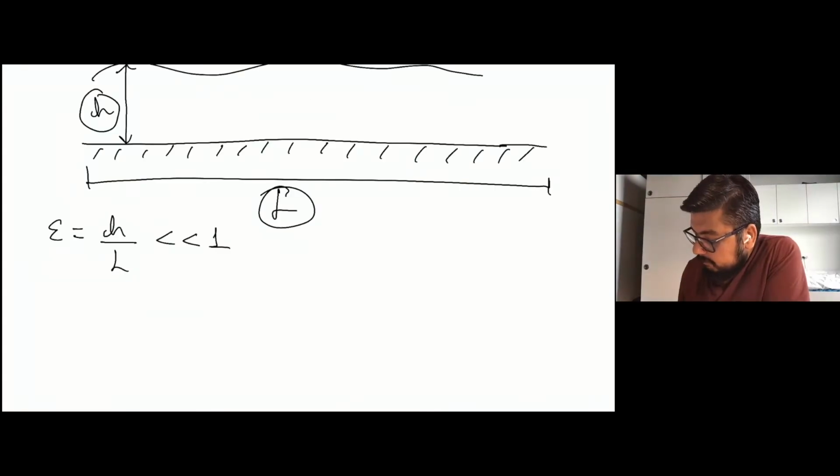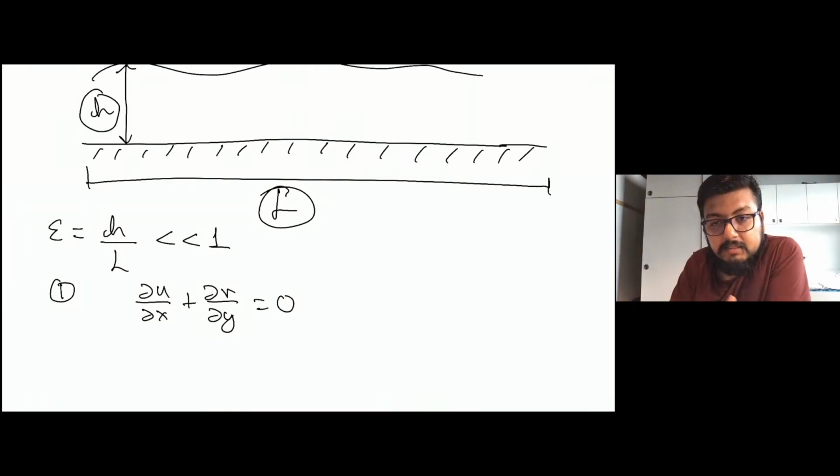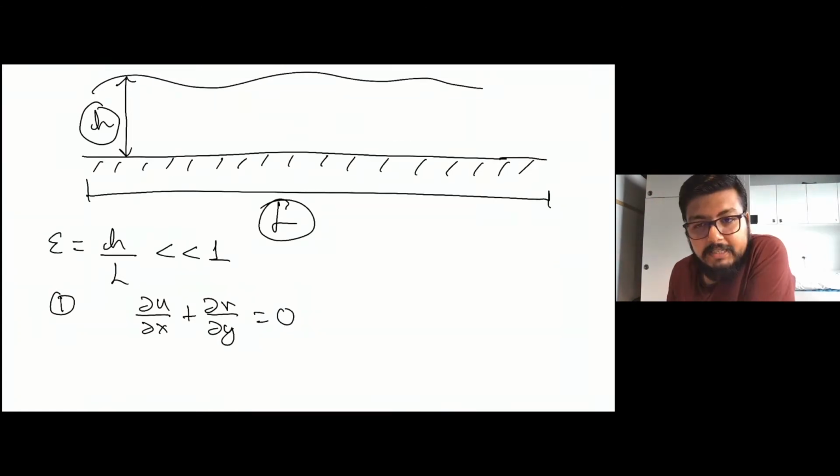In order to describe the flow, let us write down the relevant equations that we have. The first is, of course, the continuity equation. Again, I'm going to assume that the liquid is incompressible. One thing that you can immediately see in such flows is that if the continuity equation has to hold, then U over L, U naught over L, so let's call the horizontal velocity scale as U naught.